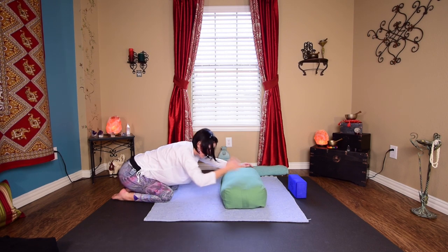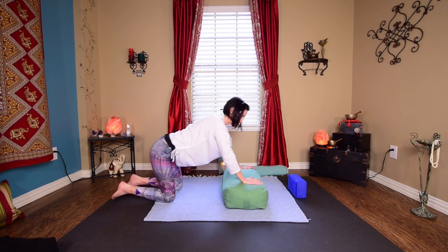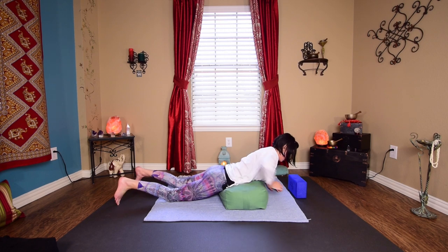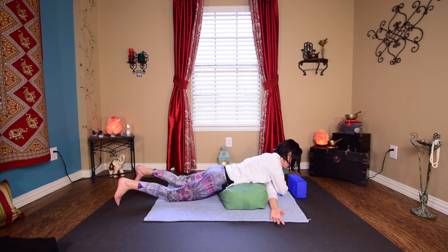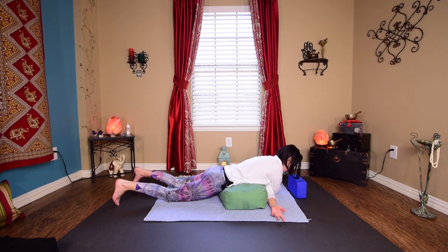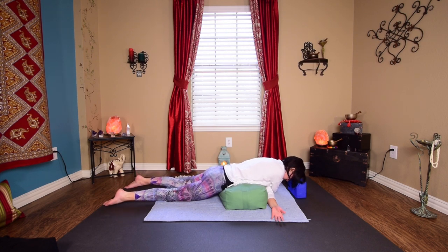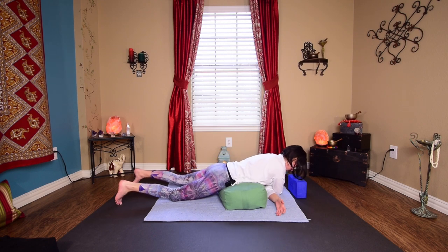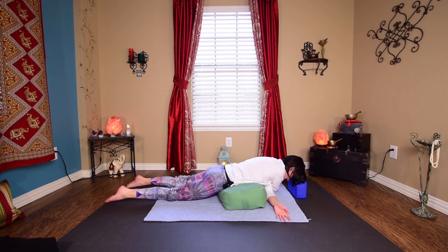And start to rock forward and take our second side. Down onto your chest. This time you're going to take the left hand closest to the bolster, right hand a little further out. Adjust that block wherever and whatever height you need it to be so that your neck is long and supported. If you find you might have slipped back, like I feel like I did, you can readjust.